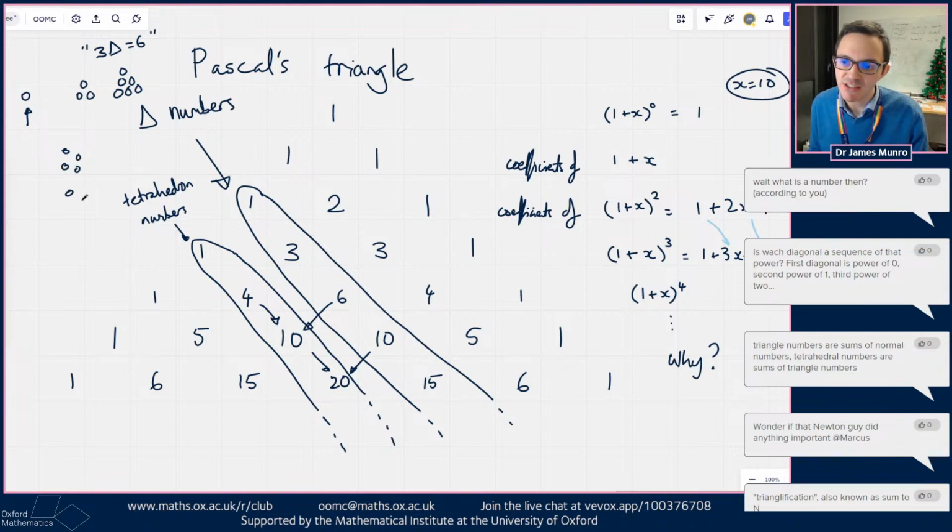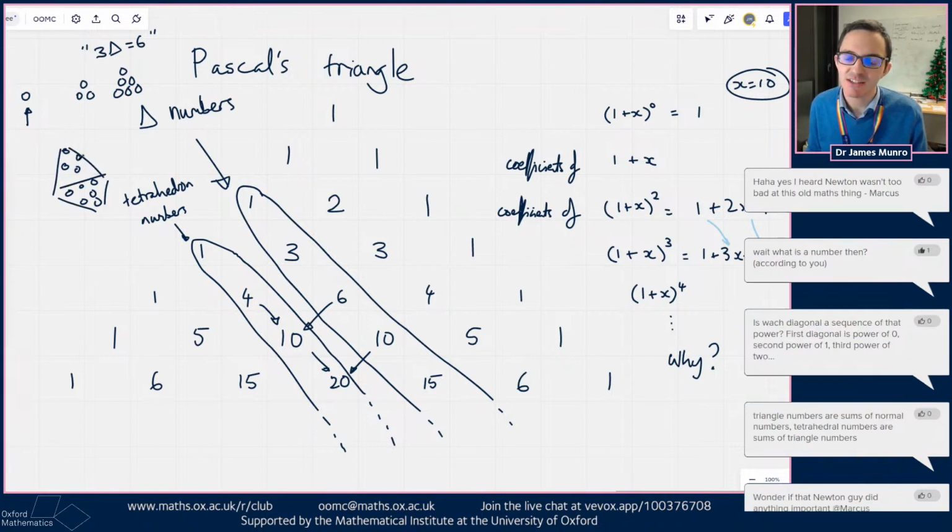The thing to imagine is a stack of cannonballs. This is not quite how stacks of cannonballs actually work, never mind, but to imagine stacks like this, a triangle-based pyramid, this is not a great picture. This is the top, this is the middle, this is the base. There are 6 here, and 3 here, and 1 here. It's a stack of triangles. And 6 plus 3 plus 1 is 10.